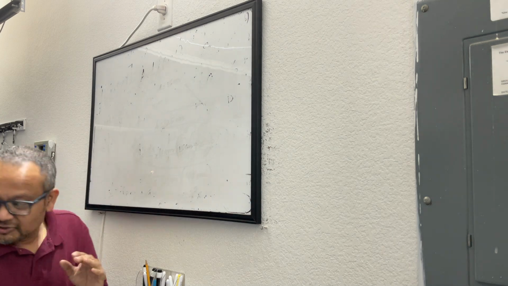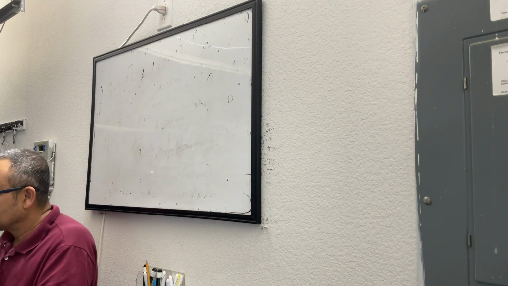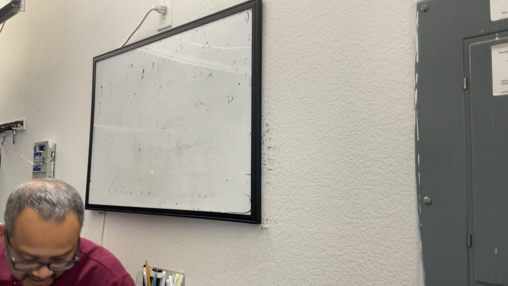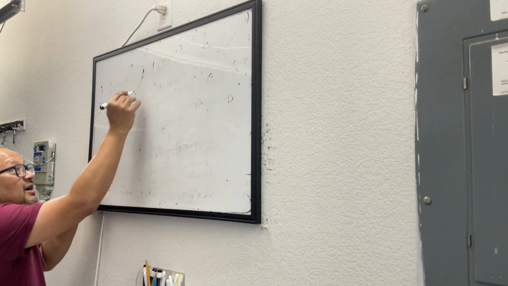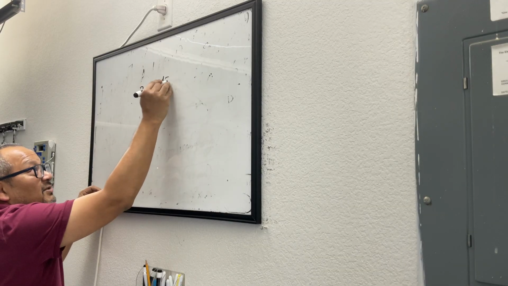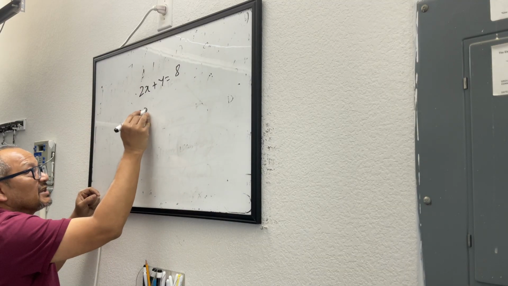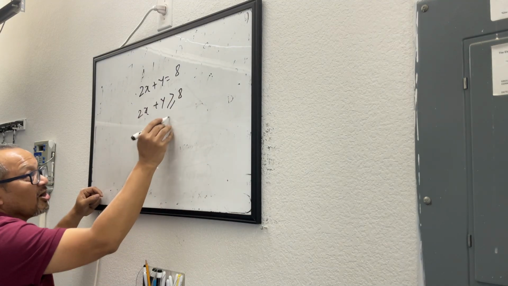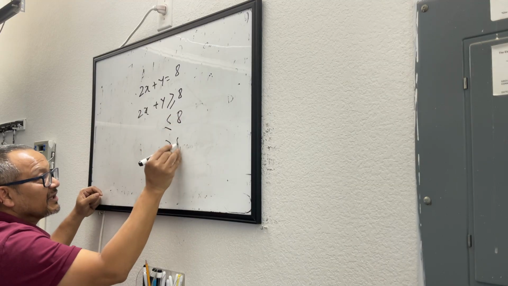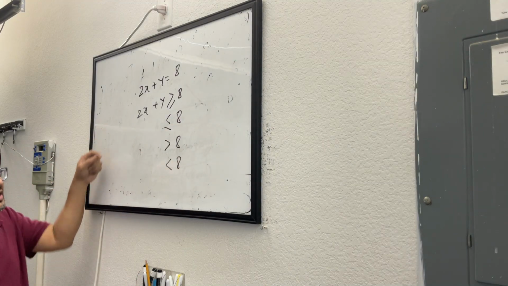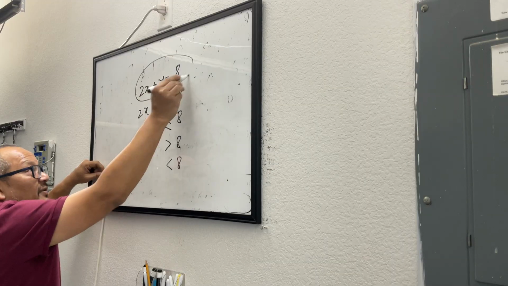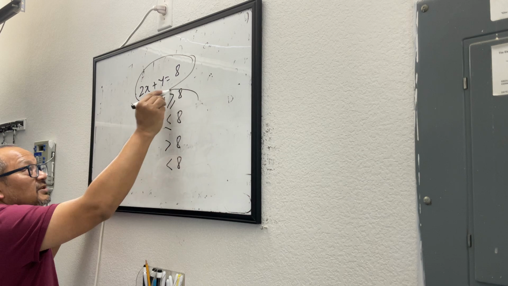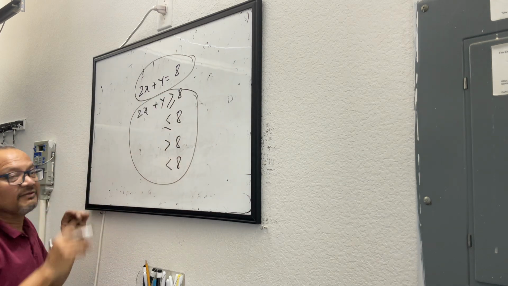So, inequality, as you guys rightly said, is something which is not equal to. Meaning, if I'm talking about this equation equal to 8 versus this equation greater than or equal to 8, or less than or equal to 8, or greater than 8, or less than 8, this belongs to one family of equations which is also called equality, and this belongs to the family which says inequality.